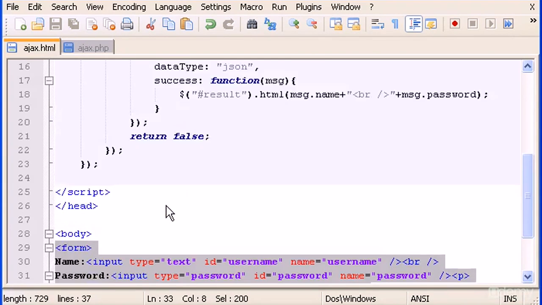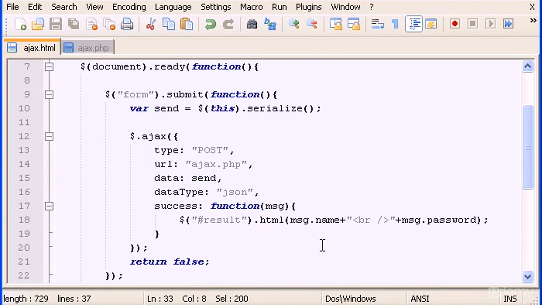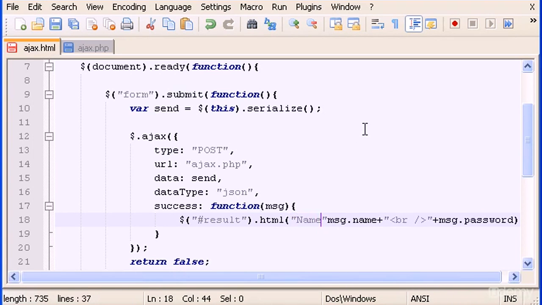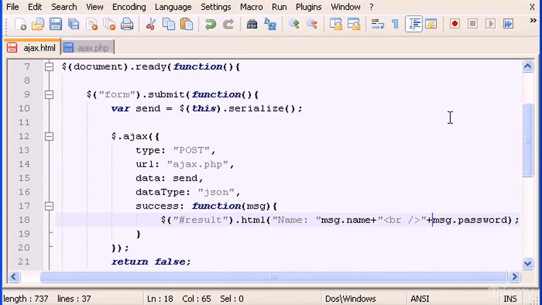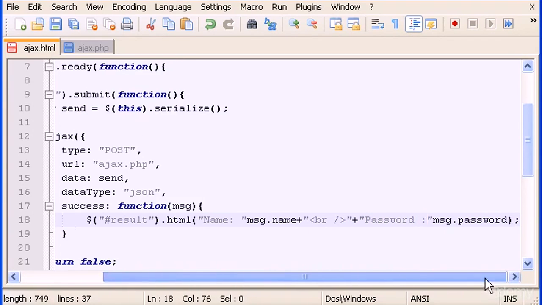So let's expand the code a little bit, more presentable. So what we can do here is type name, in here name and br, in here plus, in here type password, and yeah, basically that's it.